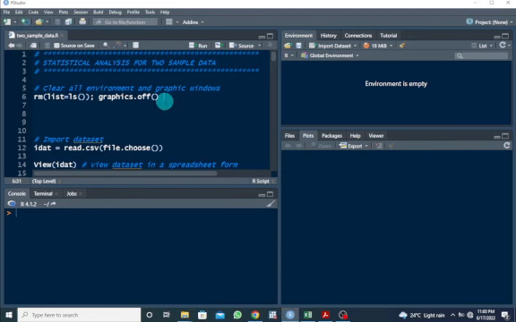Alright, so in R first we would like to clear all our working and graphic windows. So if you have yours clean as mine, you can just skip this and just proceed. But if you don't, you have to clear and clean all your graphics and environment windows. So let's proceed to import the dataset. This is a CSV file, so I'm using read.csv, and file.choose to basically choose from the folder where I have my data file.